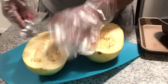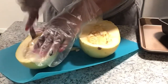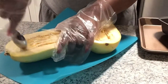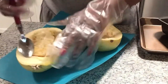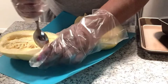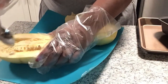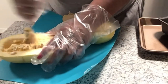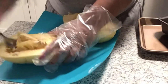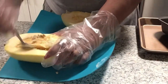So what I like to do to scoop out the middle is just kind of go around the rim of the inside to loosen it up. When I do that it's way easier to scoop out — it's a quicker, cleaner scoop than just going and dragging into it with a spoon. That's just my method but you can do it however you want.